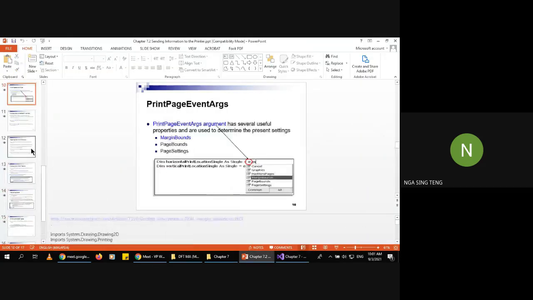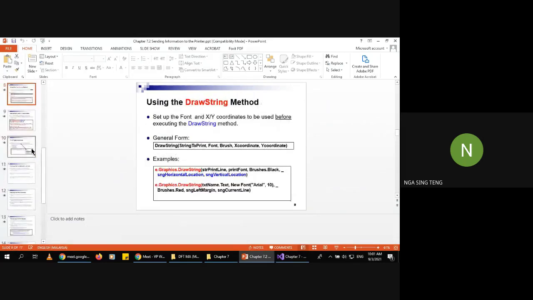This is the general form of the string method. The syntax: you must fill out something here. You fill out directly, like in this case here.